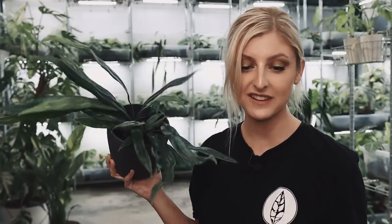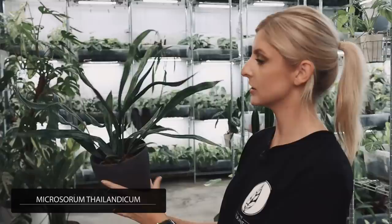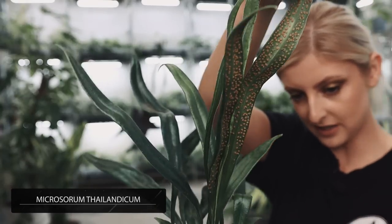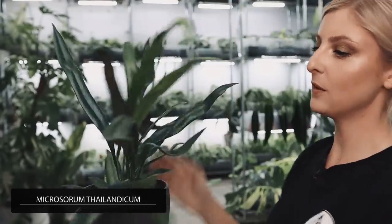I also have something else I know you guys will love — I'm very excited to have found some sizable specimens. They're actually bigger than mine, and I've had mine for a year because these things don't grow very quickly. What am I talking about? Bear with me because they will colour up — I'm talking about these. Can you tell what they are? You can sort of see a tiny bit of colour coming off on camera. These are a little bit more on the greeny, petroly side. This is Microsorum Thailandicum, and they are quite large. You can see the wonderful spores under the leaves — look how cool that is.